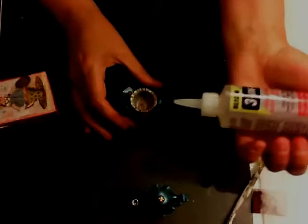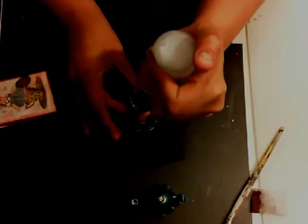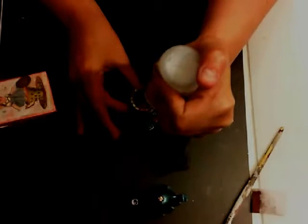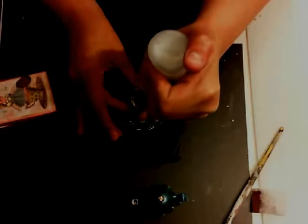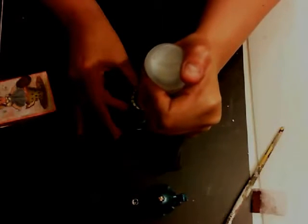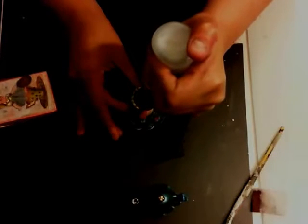So I'm using my Beacon 3-in-1. If you're wondering what kind of adhesive to use, you can actually use hot glue if you wanted to. I'm just a Beacon girl, so I like my Beacon adhesives. And I'm putting a good amount of glue on this, because we want it to stick. So then, I am just going to line this up.